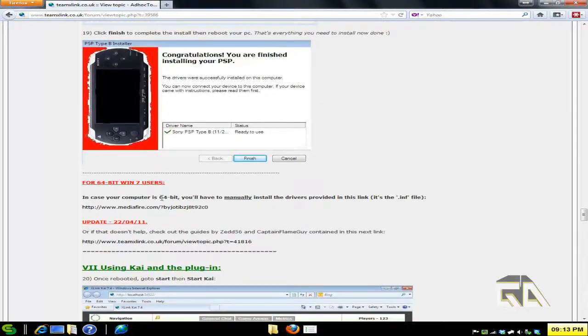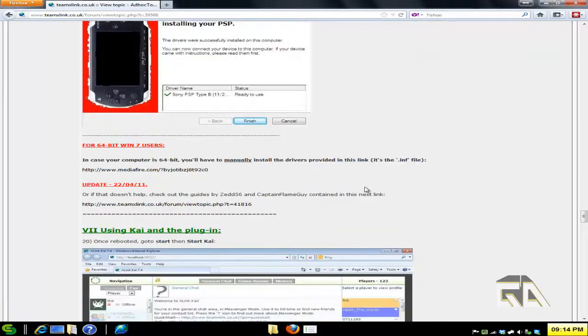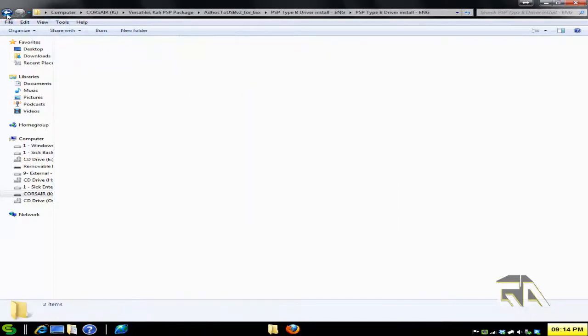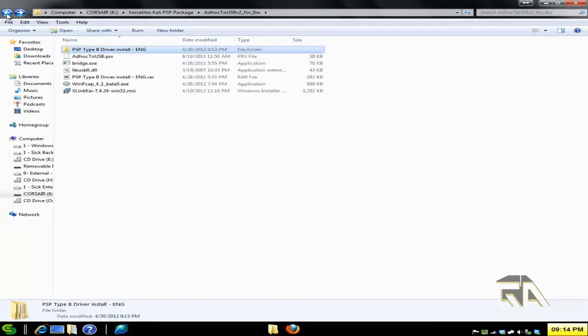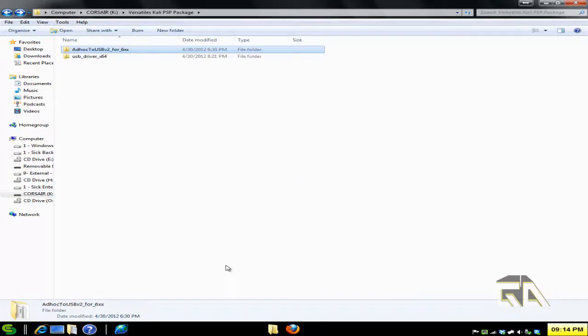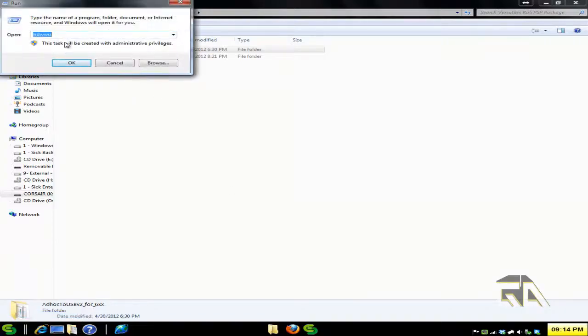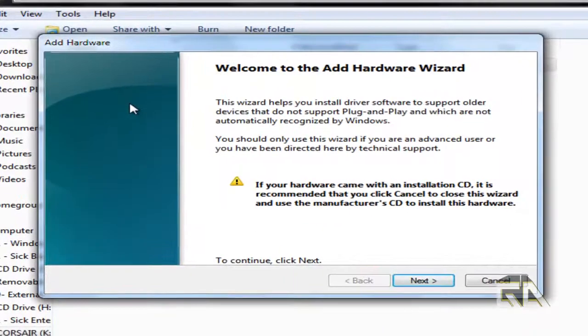Now, if you're on Windows 7 64-bit, this is where all the pain comes, because this file that this guy linked here, it didn't work for me. So I had to scour the internet, and I finally found something that works correctly, and I have it in today's download package to help you guys out. So how do you use it, right? So what we need to do is we need to go back to start, go back to run, and we'll go to HDWiz.